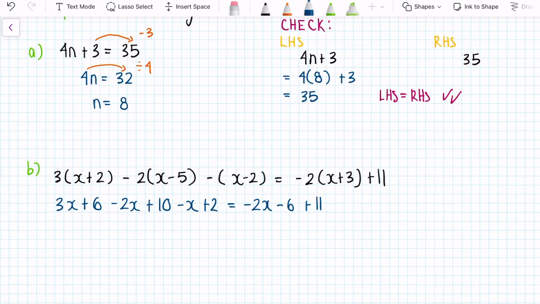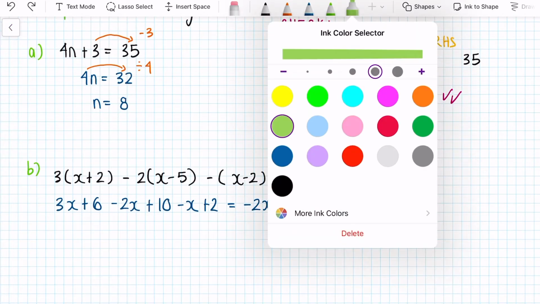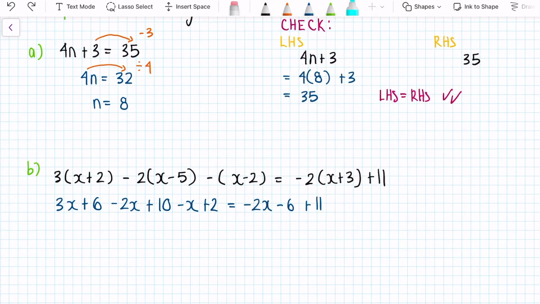There's a lot going on here. And so what I want to do is I need to simplify it. You always simplify both sides before you start trying to isolate the variable, okay? So on my left-hand side, I have x terms. So I have 3x minus 2x minus x. And that just gives me 0x. We don't write 0x because 0x means there are no x's. So if there are no x's, we don't write them, okay?